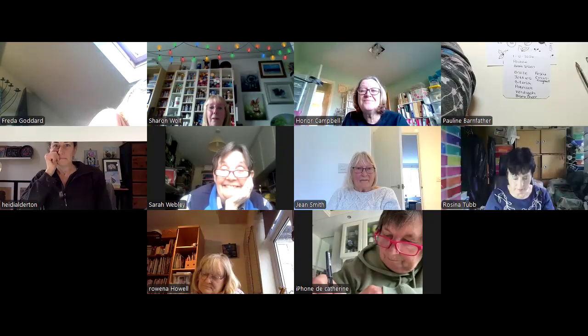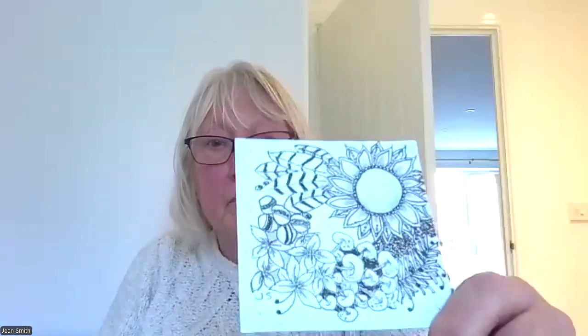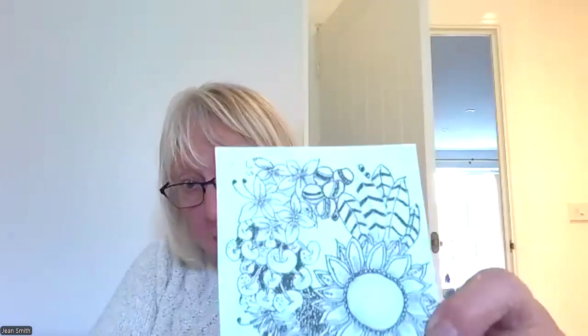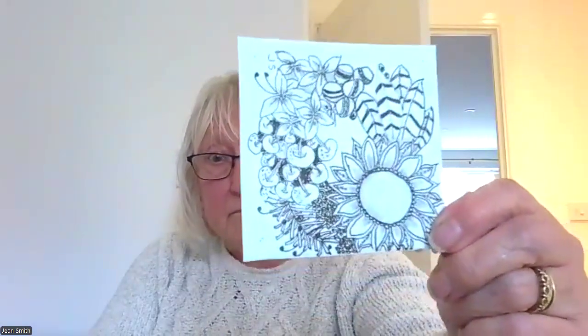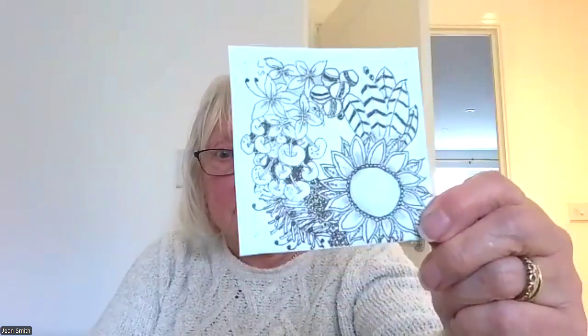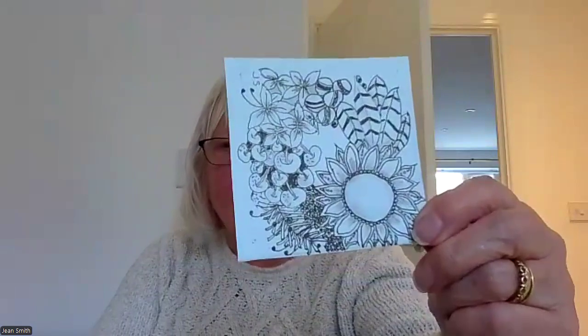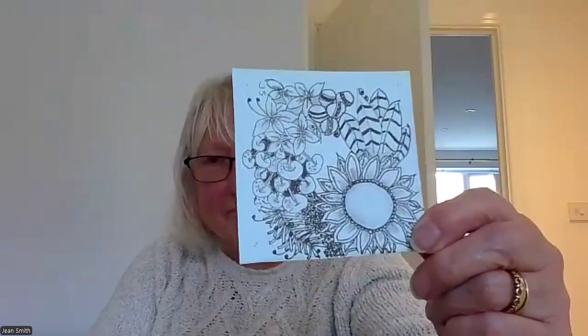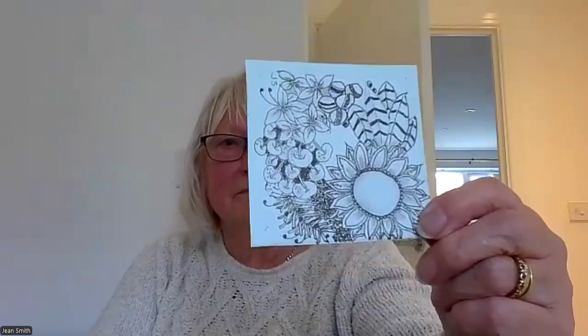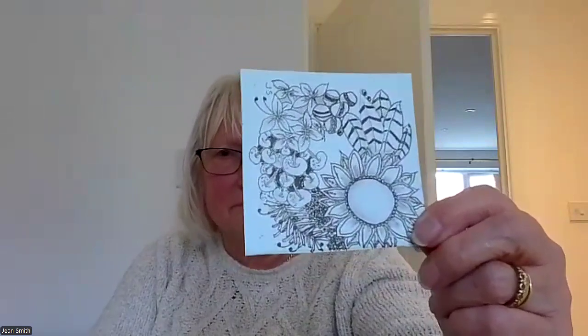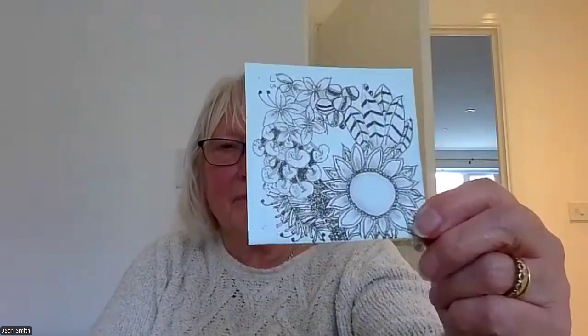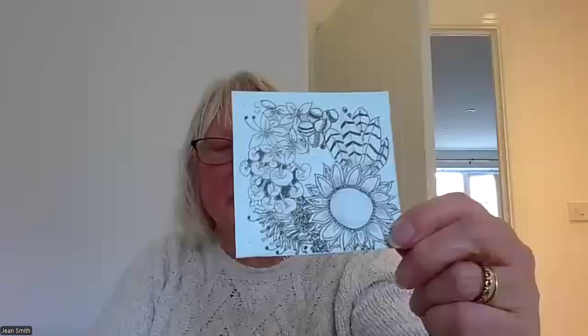I really enjoyed it. Oh, thank you, Jean. Oh, wow. Will you turn it so that the flower's at the bottom for a second? Because just looking at the shape of it, it's beautiful. Hold it a little bit further up. I love the symmetry you've got on your flower, all your petals. And I love how you've added texture as well. Beside the flower, you've got beautiful texture going on to complete the wreath shape. Absolutely beautiful. Thank you.